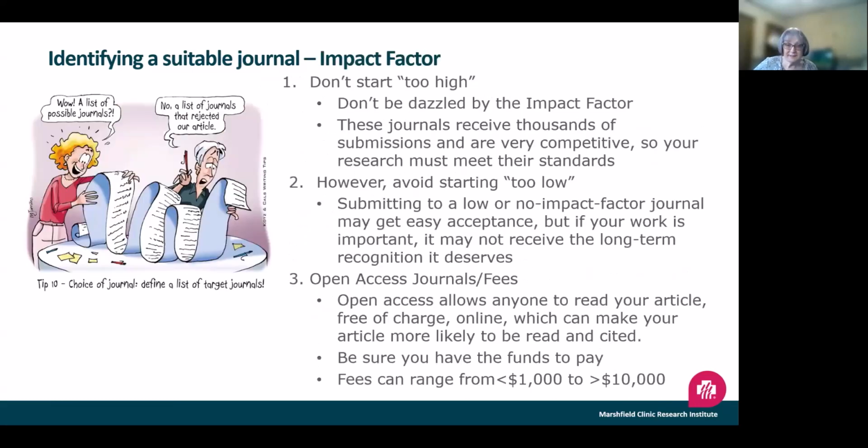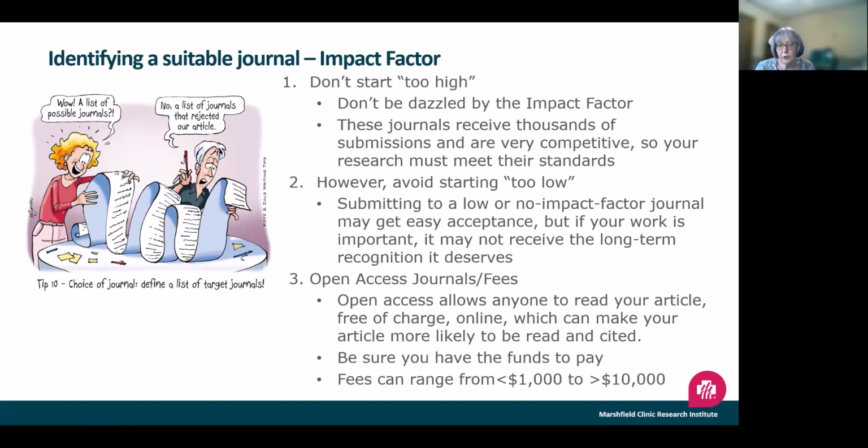Next slide, please. Going to talk just a little bit about impact factor. Impact factor is one measure of a journal's reputation, but it's not the only factor. Some authors will identify a journal based solely on an impact factor, but it shouldn't be primarily what you look at. And don't be dazzled by a really high impact factor, because this can lead to disappointment and unnecessary delay.